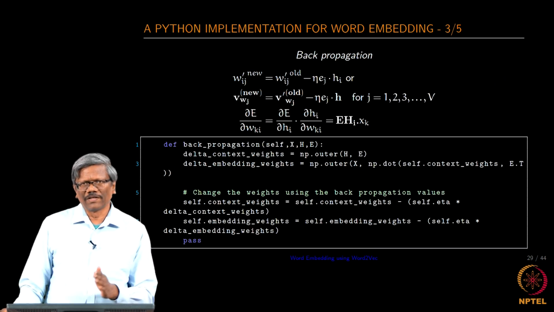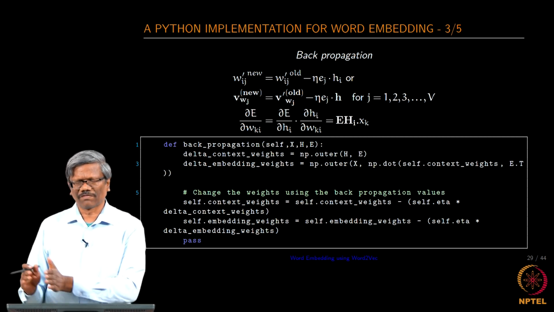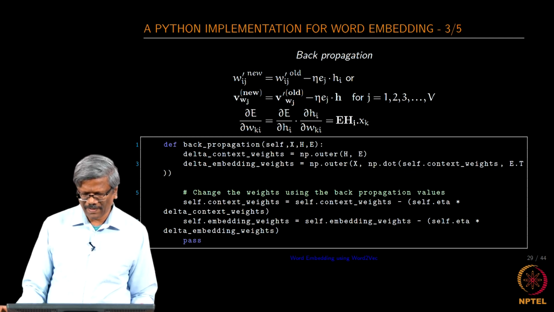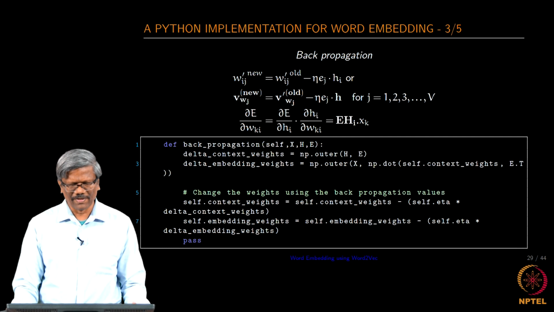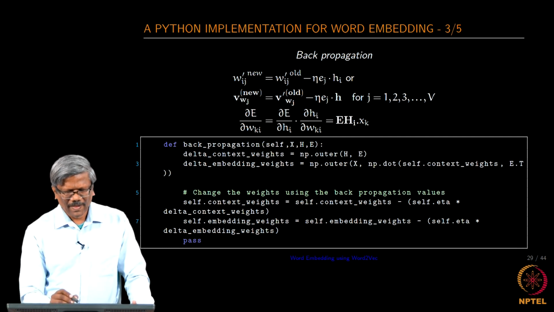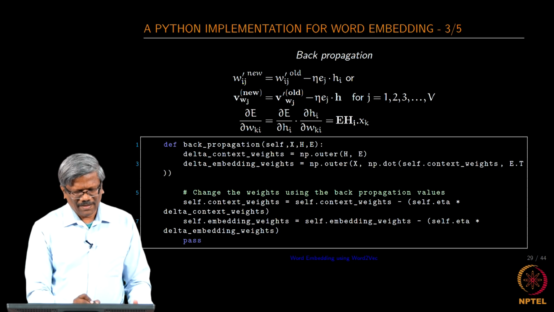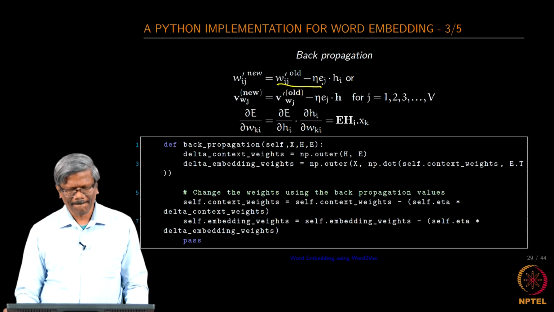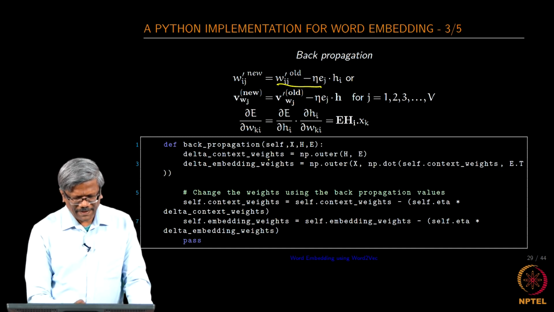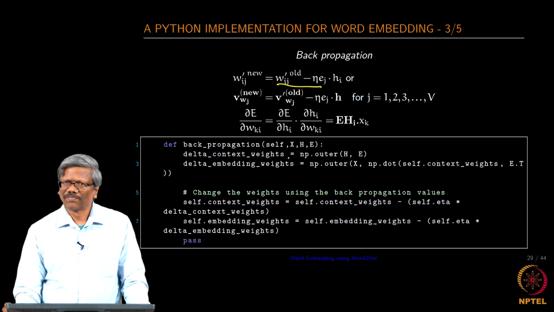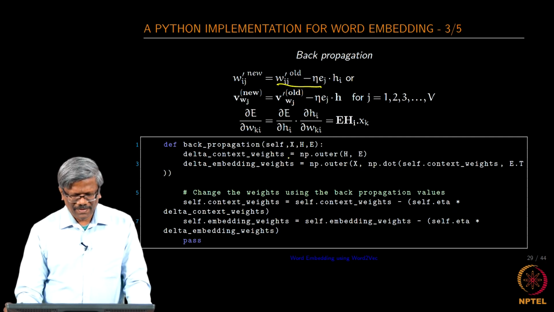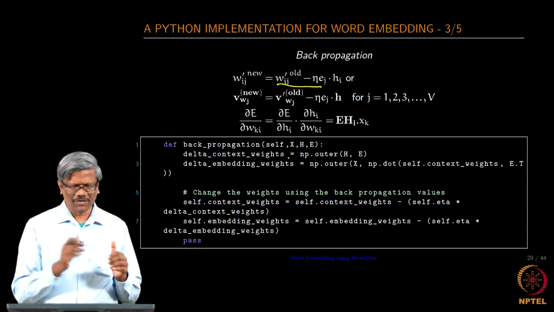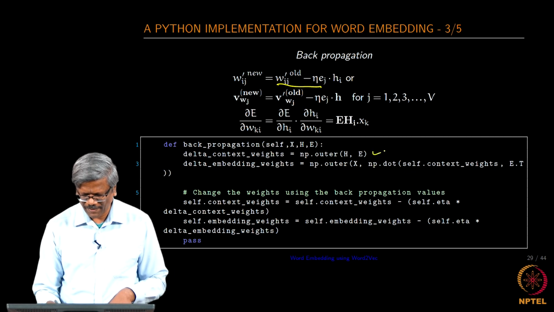So, then now you have to do the back propagation. So, U is computed, softmax is computed. So, find the error. Now, we have the equations for your convenience. I have provided these equations. So, we need to update the weights in the context matrix using this form, right. So, for that you need to find the difference, right. So, what is the difference that you want to compute, and then later use the difference to find the new values. So, this is what we are doing here.